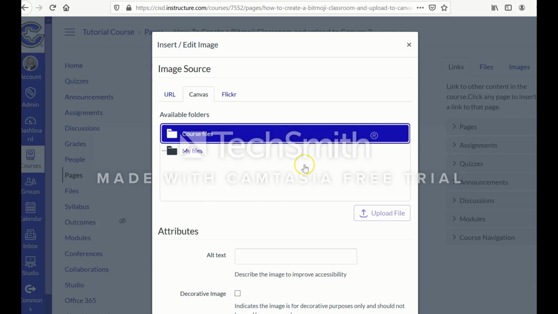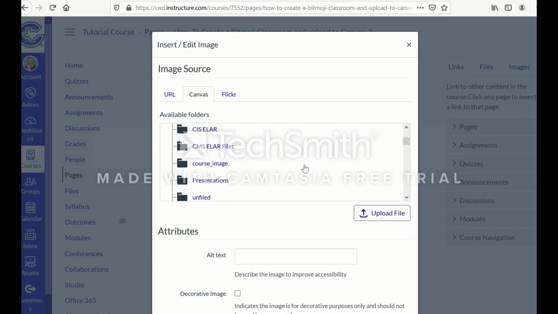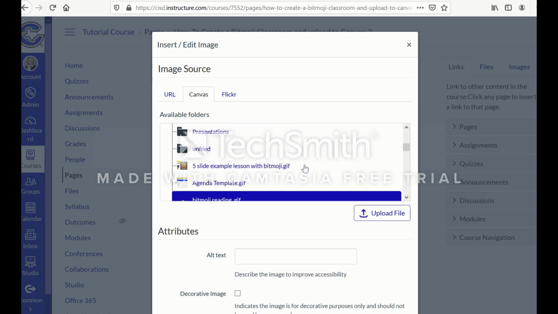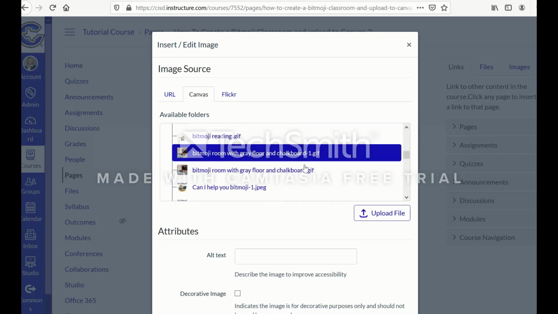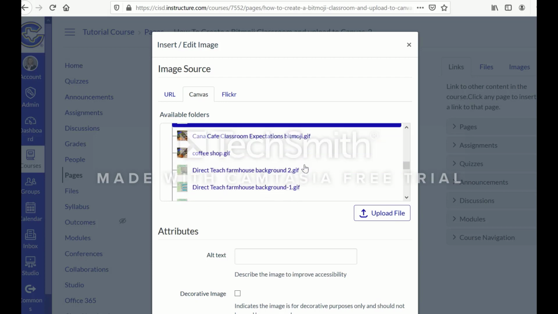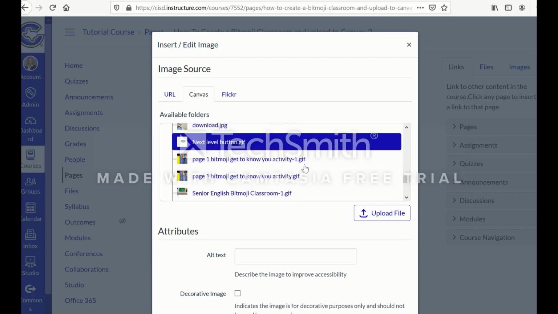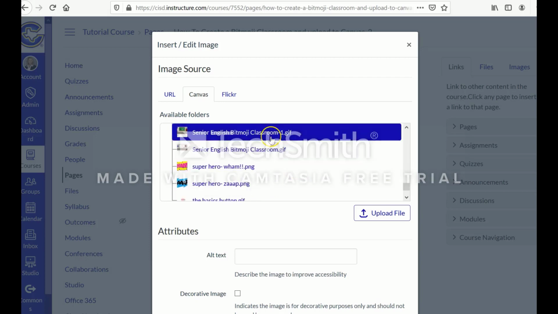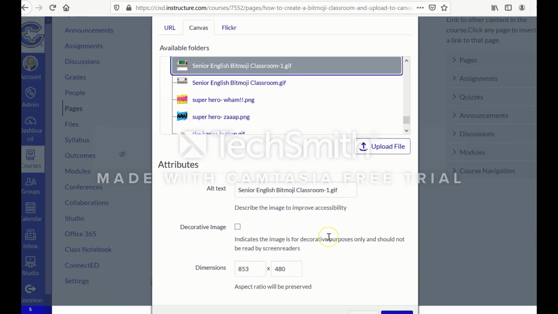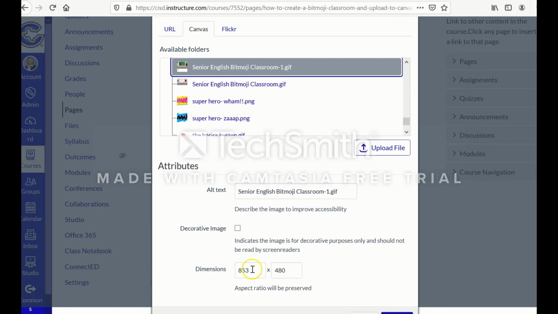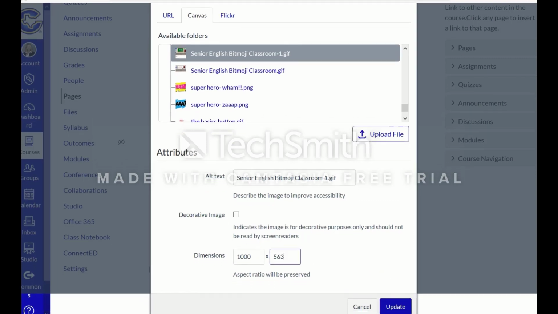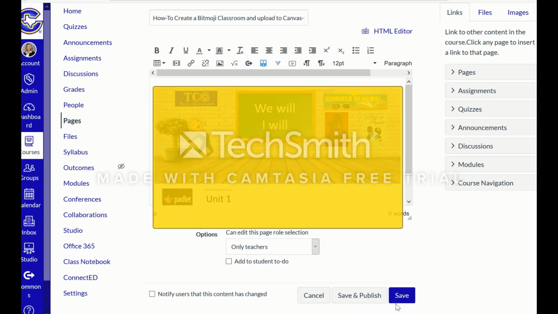Okay, Course Files. Okay, let's see. There we go. There it is. And I clicked on it. Here is the kicker. If I go 1,000 and then I click here and I click Update down here.